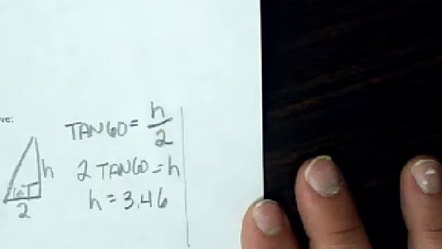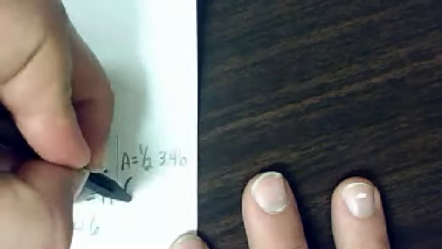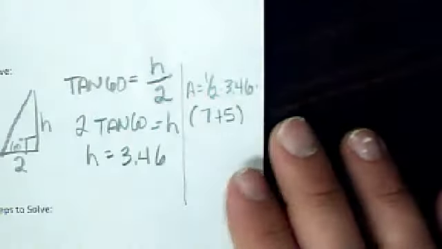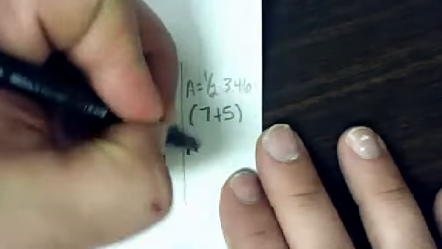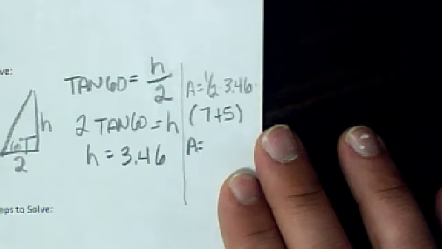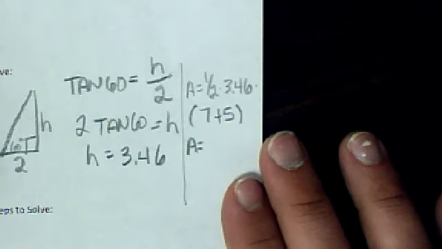I haven't given myself much room over here, so I'm going to try to squeeze it in over here on the right. Okay, I know that area is equal to 1/2 times my height, which we just said was 3.46. Carry this down, times the sum of my bases. So 7 plus 5, which we know is 12, but we're going to write it down anyways just so we can practice using that formula. So area is equal to 12 times 3.46, and then I'm going to cut that value in half by either dividing it by 2 or multiplying it by 0.5.